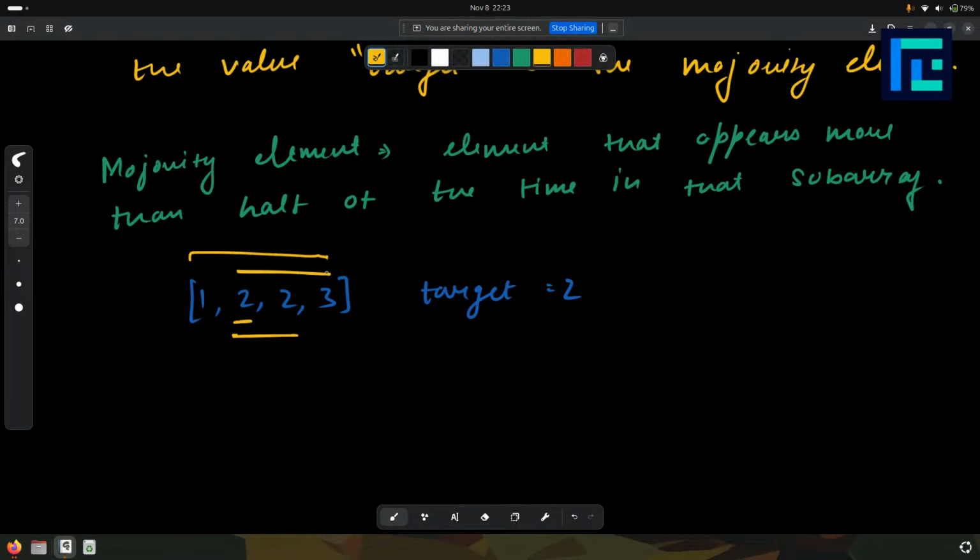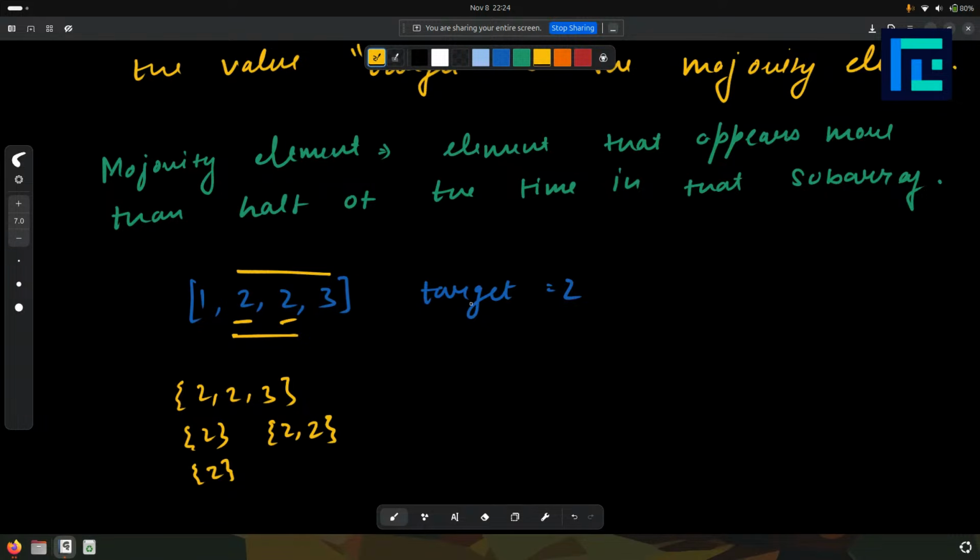In this subarray 1, 2, 2, 3, basically 2 is equal to half of the length. So this is not a valid subarray where 2 is the majority element. So these subarrays, 2, 2, 3, 2, and 2, and 2, 2.